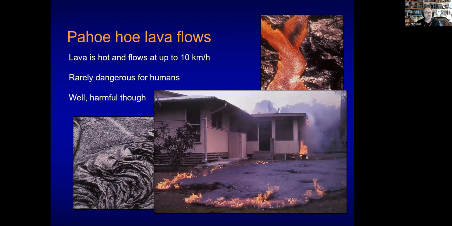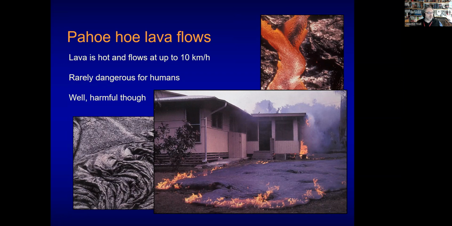And these lavas can, of course, flow rather rapidly, tens of kilometers per hour. So at La Palma in 2021, it was measured that they can travel at 30 kilometers per hour. This is a fast moped, so it gets actually quite fast, and it's not so easy to run away. And fixed property like this house here in Hawaii has, of course, no chance. So if that's in the way of a lava flow, then this is serious.